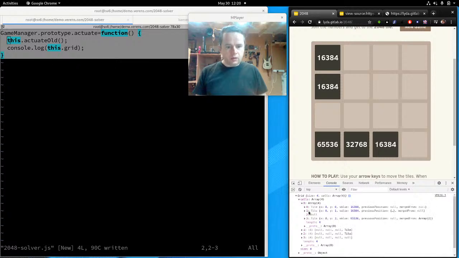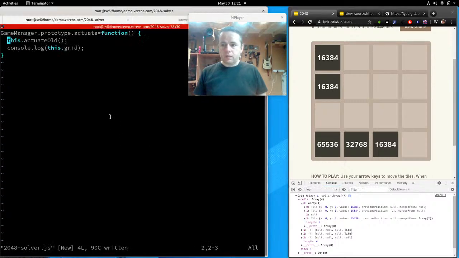What is a tile? The tile has the x coordinate, the y coordinate and the value. The value, that's interesting. We don't really need much more than that. In fact, we probably don't need the x and y, we just need the values. I'm looking through the sample code I wrote earlier, and I'm only using the value. All right, let's have a look at this.